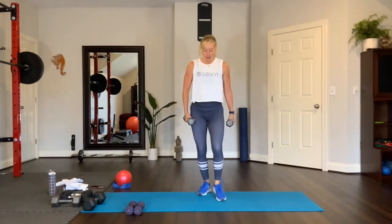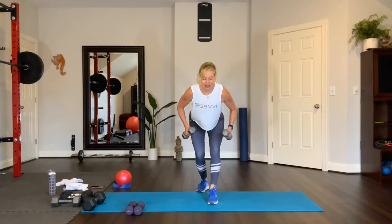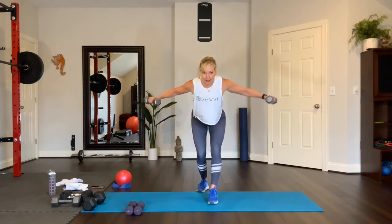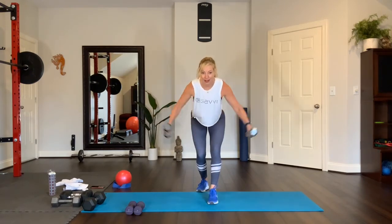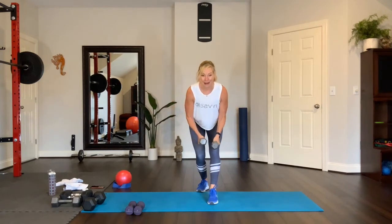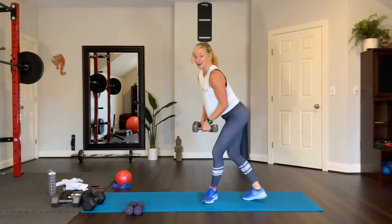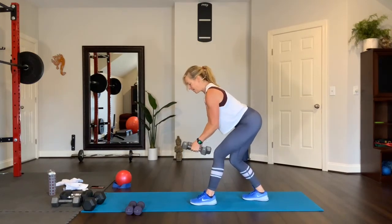So starting with upper body, stagger your stance, hinge forward right here, and reach the elbows out to the side. So bent over, fly, reverse fly, lift. And you're pressing into that forward foot so that your lower back is protected. So from the side, looks like this. Hinge forward, and I'm pressing forward right there.